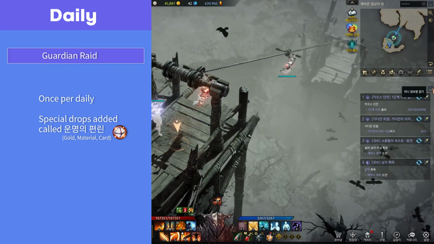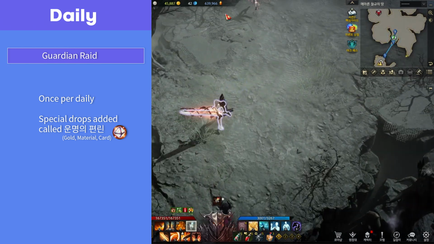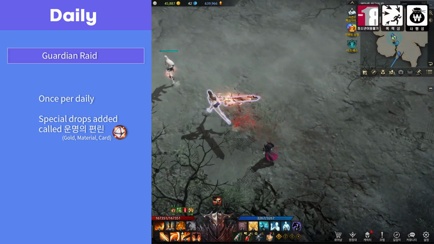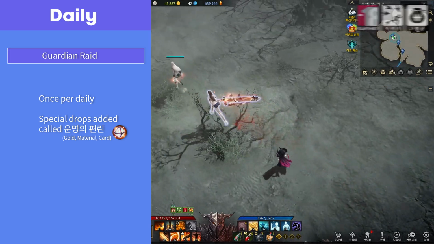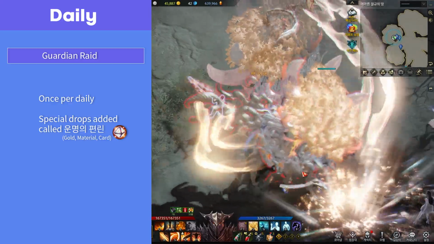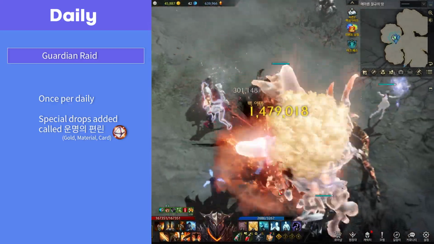Guardian Raid also made some improvements. From now on, you only have to do the Guardian Raid once per day. As they reduced it from twice per day to once per day, Guardian Raid will drop double rewards from the raid itself. Also, just like the Chaos Dungeon, it'll drop the Pyonlin in the Guardian Raid too.